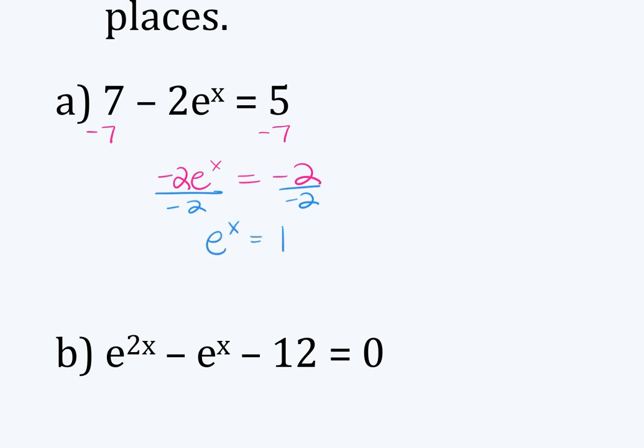Now this is a scenario in which you could add on both sides, but you also can use your rules of exponents, and anything that's raised to a power to give you 1 means that that exponent has to be 0. If I ln both sides of this equation, ln of e cancels, I get x equals ln of 1, and log of 1, no matter what that base is, is 0. So it's another situation in which you could have that on the calculator portion of your test. If you hit ln 1 in your calculator, you're going to get 0.